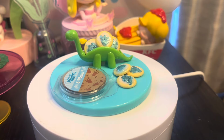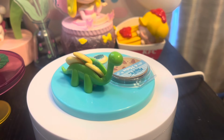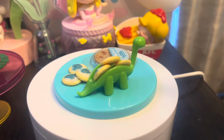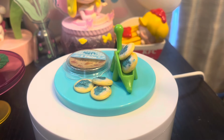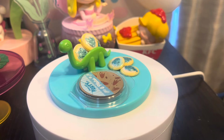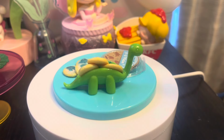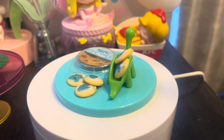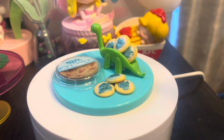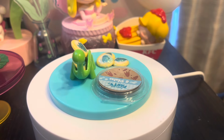So here are the dinosaur cookies. Again, you can tell that my stencils didn't stay where I wanted them to. But honestly, this was a really fun one to do. I like it a lot. And I think this is another one I have a double of, so not the end of the world. I get another chance to get it right. But seriously, loving this series. If you see it, I highly recommend picking it up. Just be careful of duplicates because it is fierce with this series.